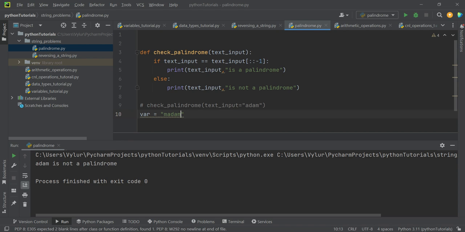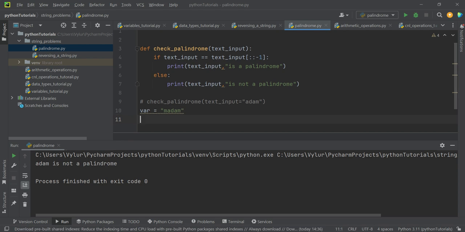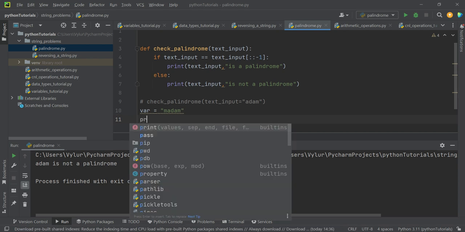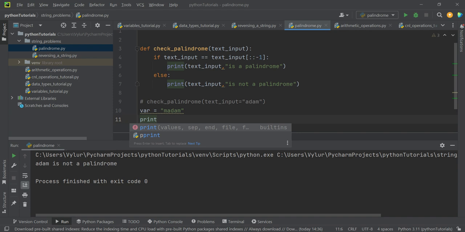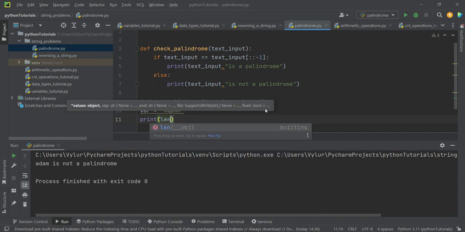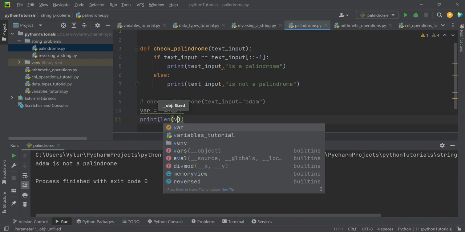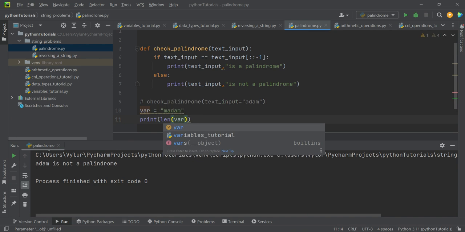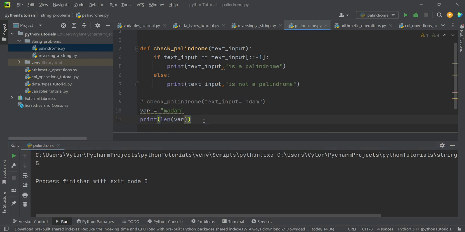The length of this entire string is 5. To check this, print len, where len is the method name, of the variable. Now run this. See, you get the value 5. In this way, using this function, you can find the length of a particular string and so on.